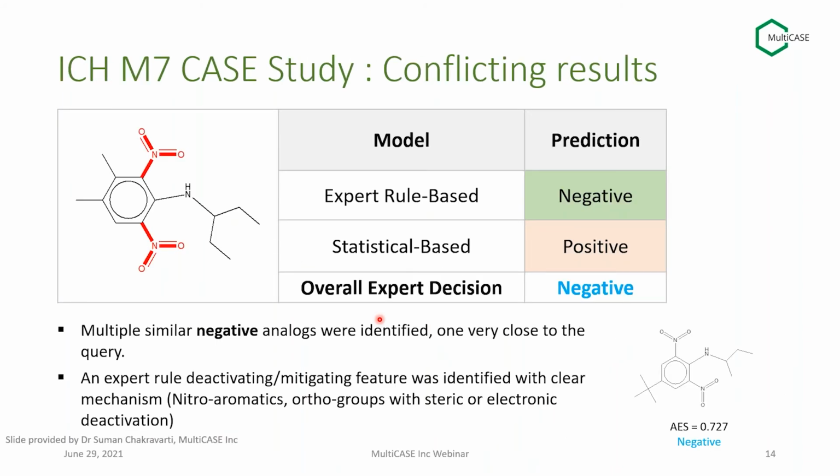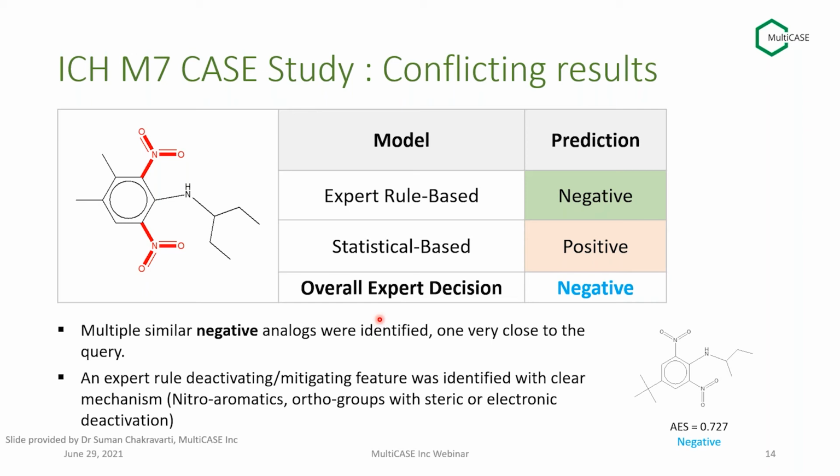So this is the real case study. We have this query compound, 2 nitro groups, and everyone who knows a little bit about mutagenicity and toxicity would say, oh, aromatic nitro, that should be bad. And we have 2 of them, that should be even worse. When we run it with our rule-based and statistical-based software, one of them says negative, another one says positive. That is conflicting results. Nobody likes conflicting results. There is one easy way to resolve them. You just go with a conservative approach. If you have at least one positive call, you say, well, it is positive. In this case, it would be wrong.